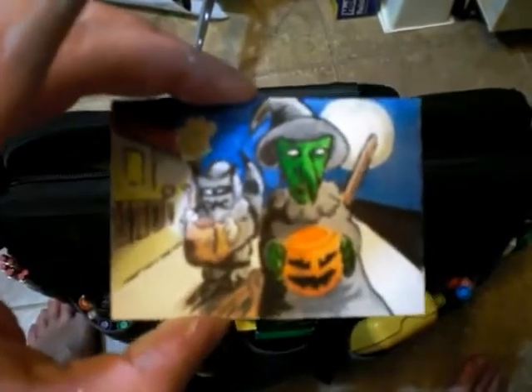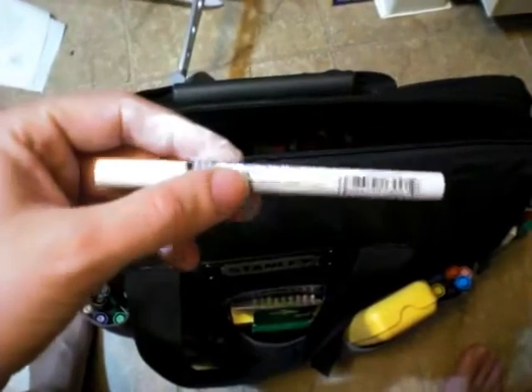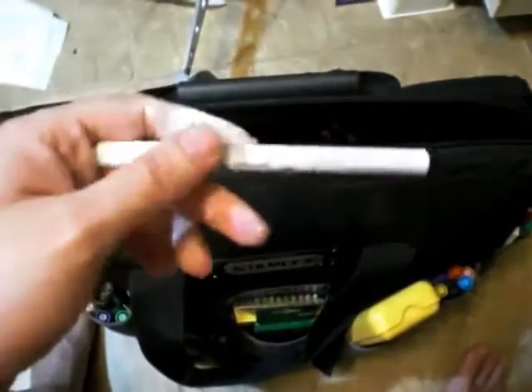I was trying to add some white highlights and could barely get it to apply. I shook the paint marker and depressed it two or three times and it started to flow okay, but once I applied it to the piece it got screwed up. I don't know if it's because of the colored pencil surface — you can see I got a bunch of white paint on my finger. These fine-tip paint markers are really frustrating me. I bought a Sharpie one and that one quit real quick — it actually exploded.